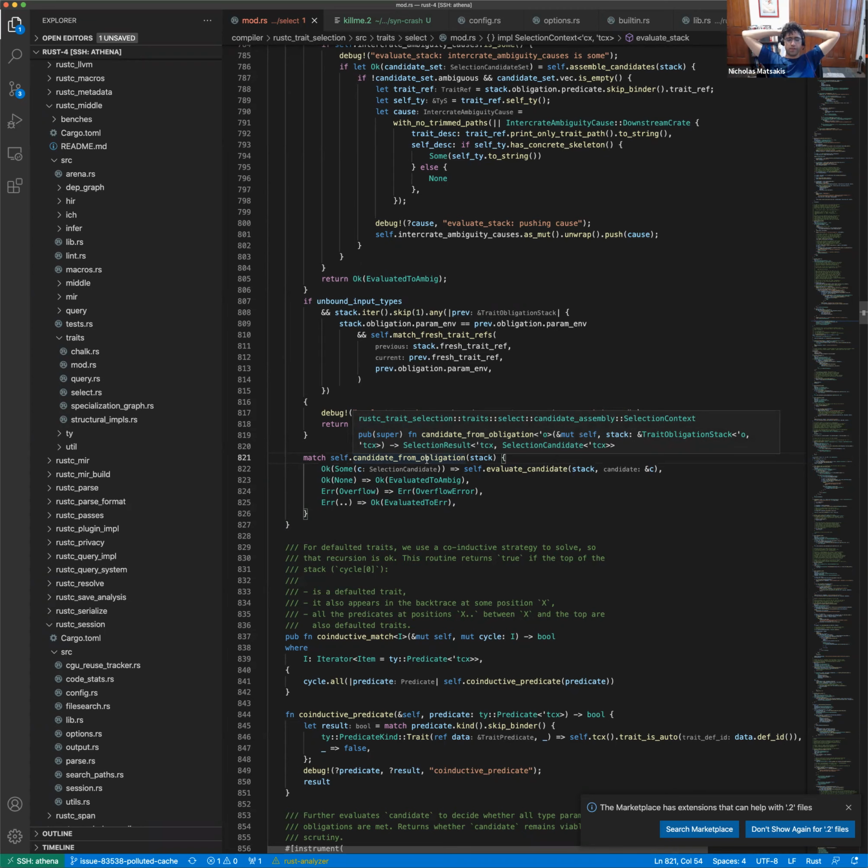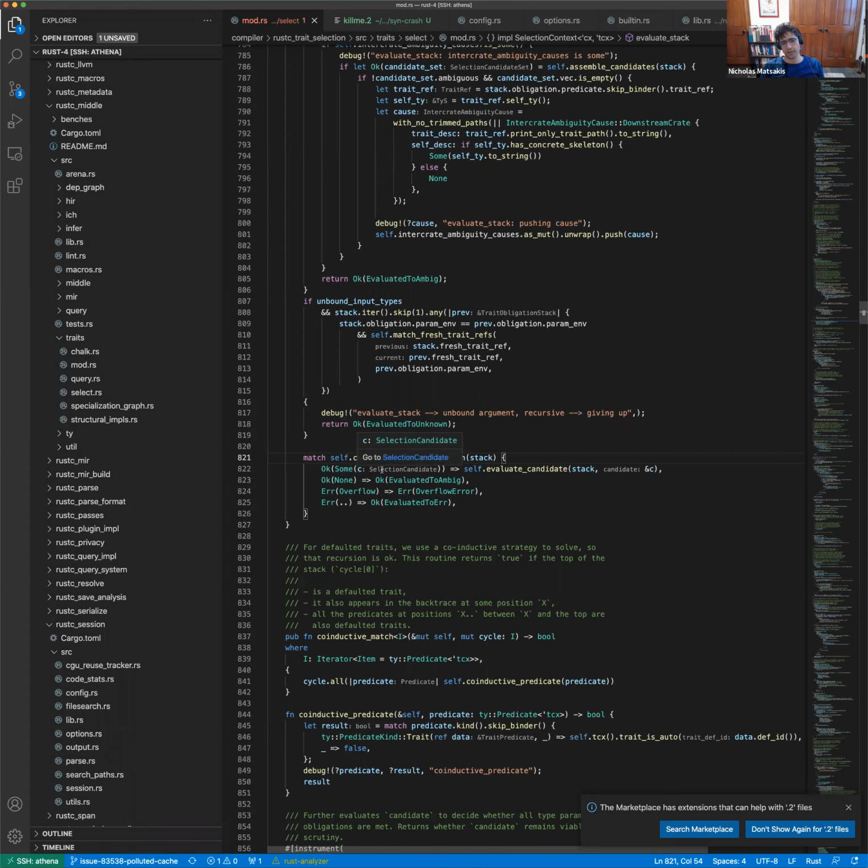because really what we should probably get back here is a vector of candidates. There can be many ways to prove that the trait holds, and it doesn't matter which one we do, as long as we have one. However, we force ourselves to return one with some horrible heuristics that you're vaguely familiar with and that we will not go into here because they're not relevant. And so we get back one of these options.